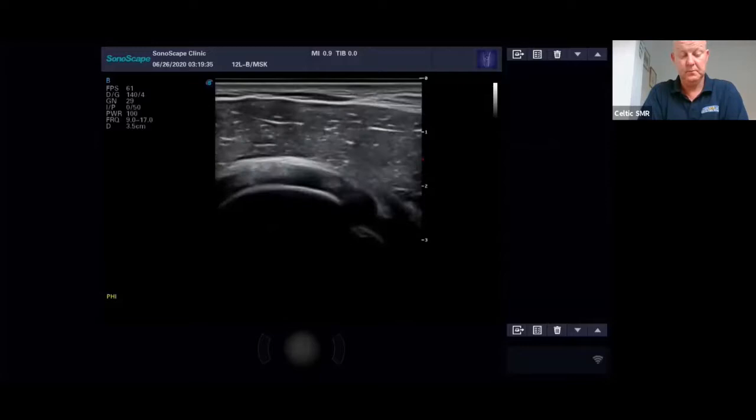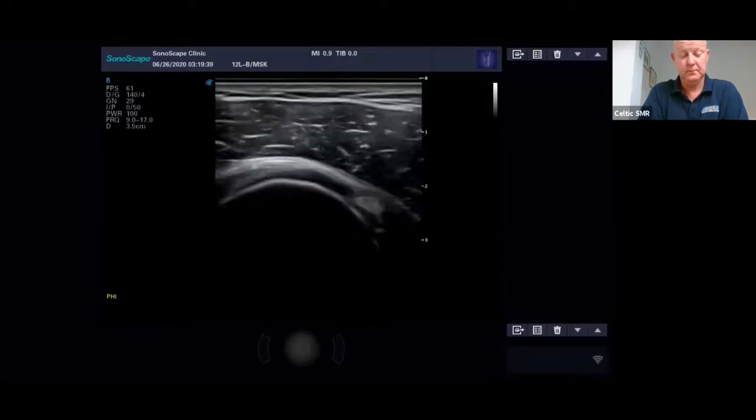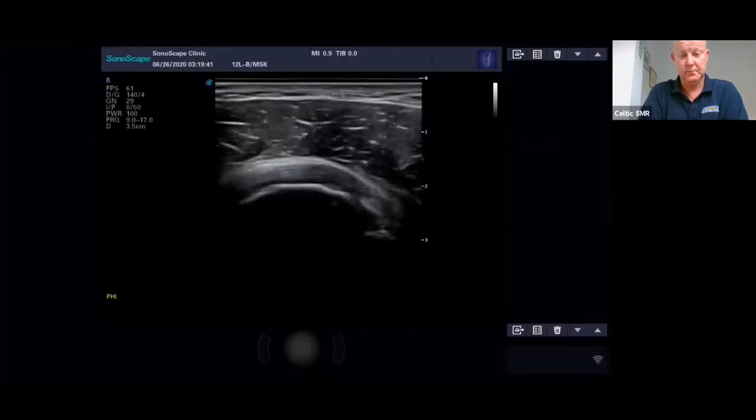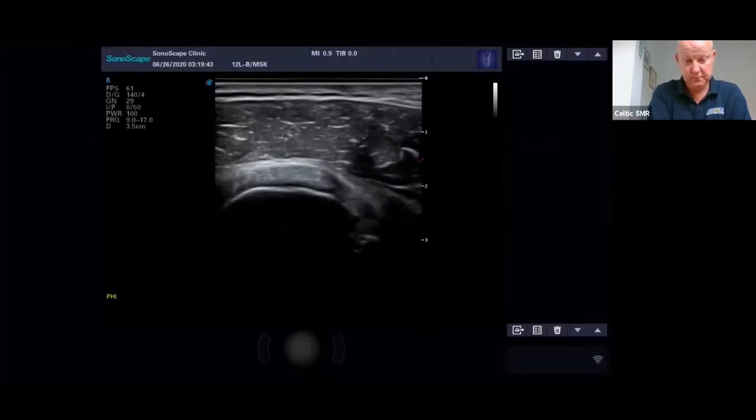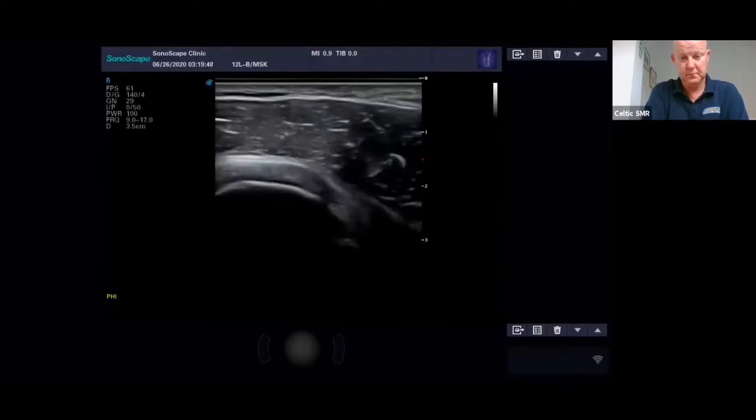You'll find you're constantly going to have to adjust your probe angle to keep the tendon bright. Your main objective is to keep the tendon bright, because when it goes dark, that could be tendinopathy or even a tear.